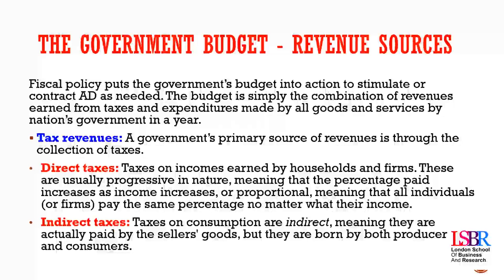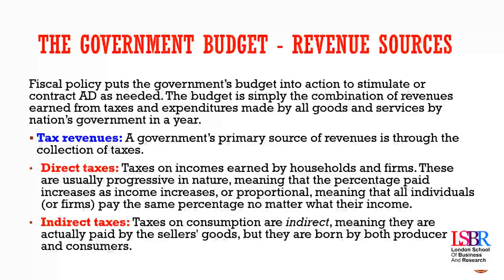So if you're earning between, in the United Kingdom, £0 and £12,500 approximately at this moment in time, you pay zero tax, okay? That's part of your tax-free allowance. You don't have to pay a penny of tax on up to £12,500 worth of income. After £12,500, all the way up to £40,000, I believe, you pay 20% tax. So of that proportion of income between £12,500 and £40,000, you have to pay 20% tax. From £40,000 all the way up to £50,000, I believe it's 40% or 30%, I think. And then from £50,000 and above, it is 40% tax.